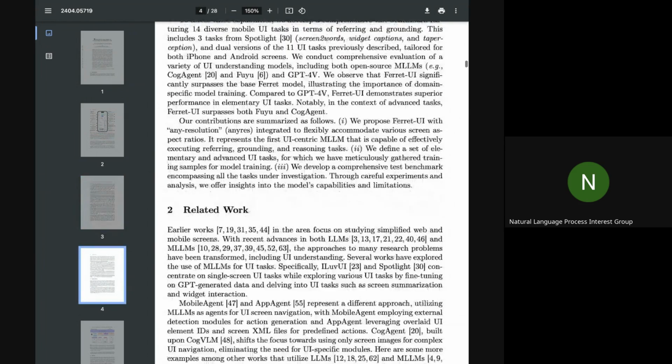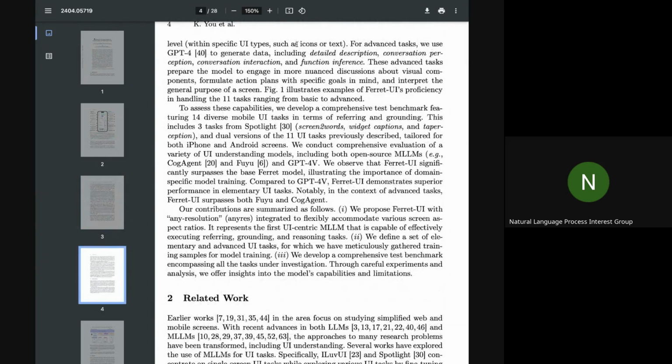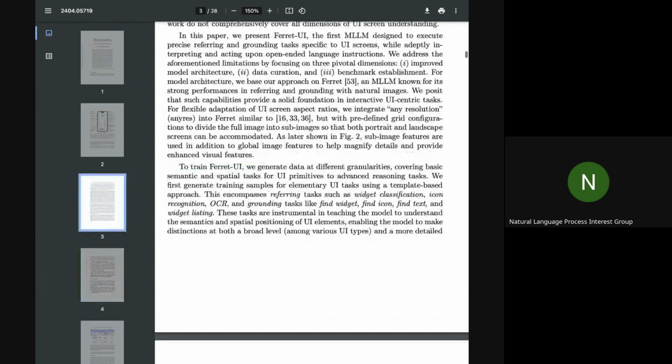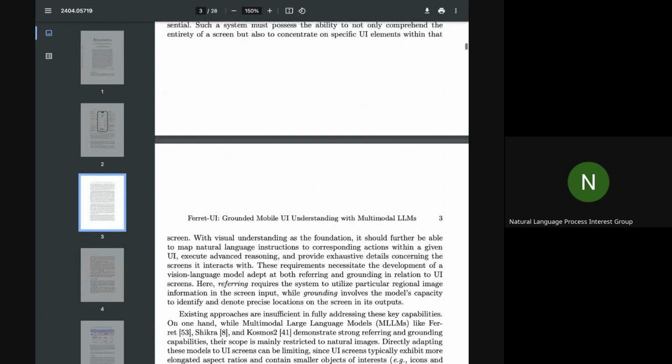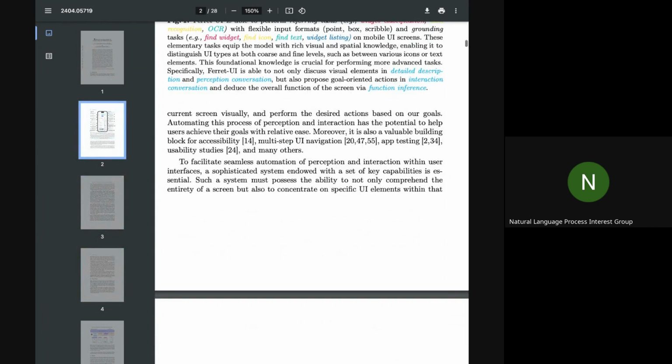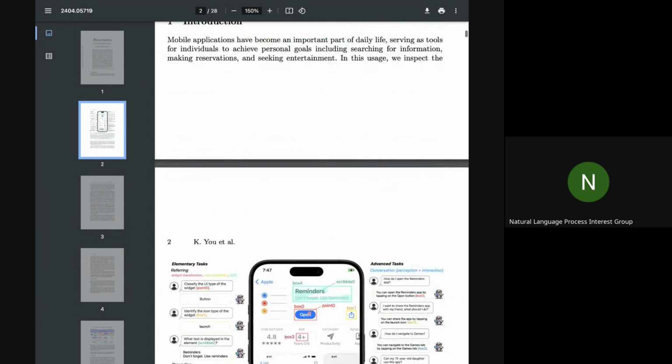They use both open source LLMs, CogAgent, and GPT-4V. Compared to GPT-4V, Ferret-UI demonstrates superior performance on elementary UI tasks. Notably, in the context of advanced tasks, Ferret-UI surpasses both Fuyu and CogAgent. Yeah, okay, I don't see what the vision model was. One second, I can look through it a little bit now.